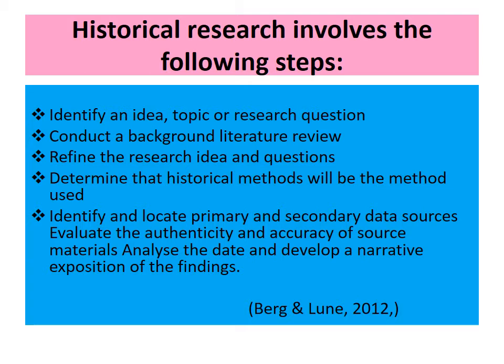Historical research involves the following steps. First, identify an idea, topic, or research question. Second, conduct a background literature review. Third, refine the research idea and questions. Fourth, determine that historical methods will be the method used. Fifth, identify and locate primary and secondary data sources and evaluate the authenticity and accuracy of source material, and then analyze the data and develop narrative expositions of the findings.